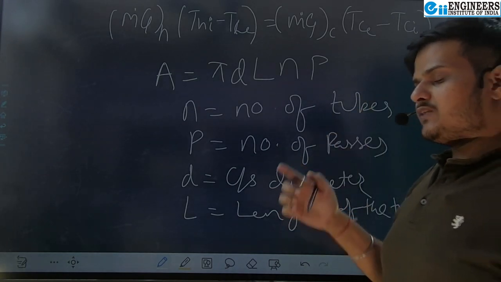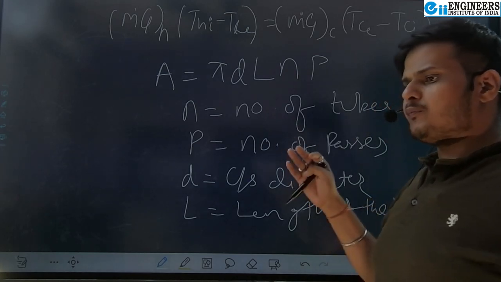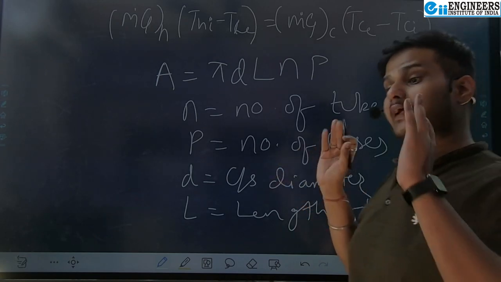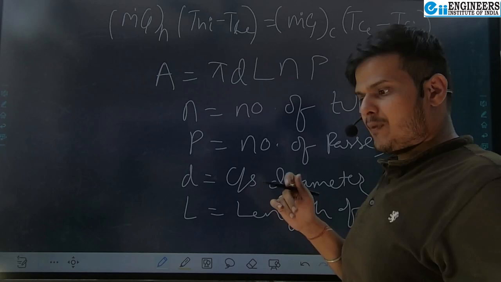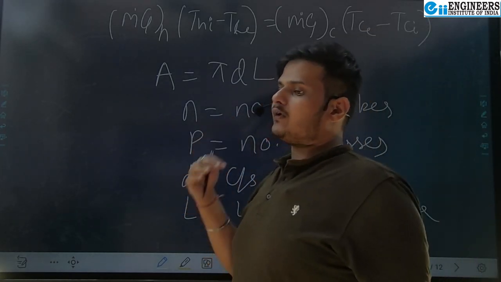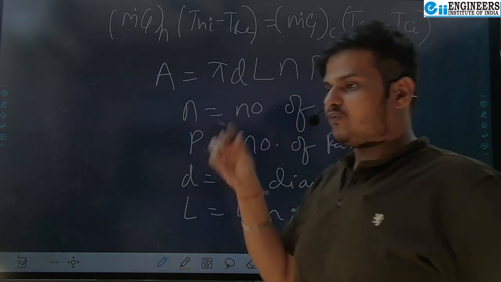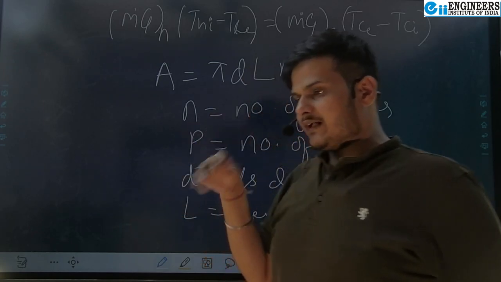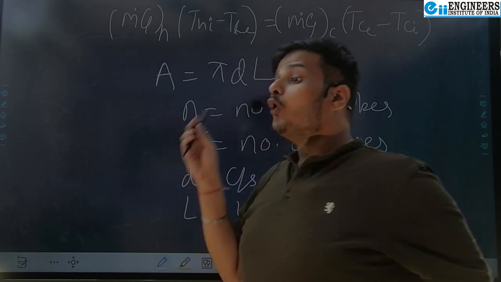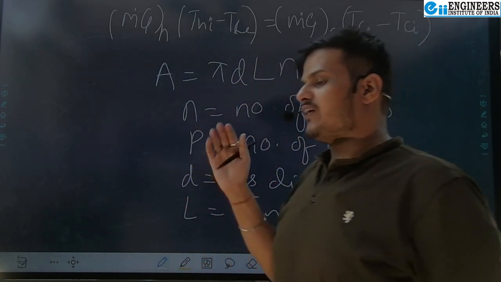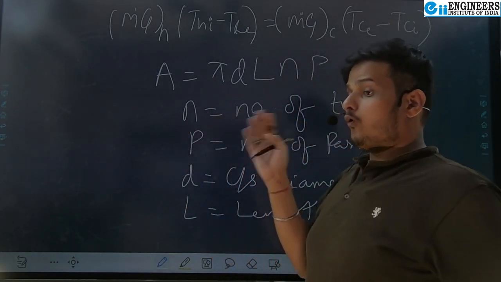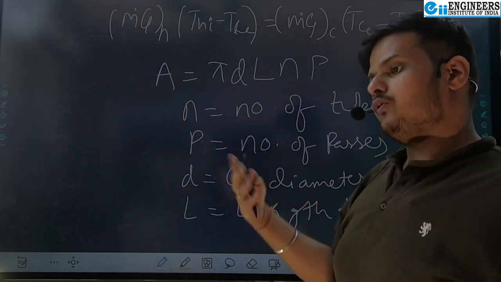By getting the h value, we will assume h is equal to the overall heat transfer coefficient. If the overall heat transfer coefficient is given, then that is very good for us. Else we have to determine it. Here one more question will come: to determine the heat transfer coefficient, we have to get the characteristic dimension. That is, if it is a tube, the diameter of the tube. We have to know that the diameter of the tube is given. If it is not given, then it would be quite difficult to apply those equations for the turbulent flow or the laminar flow condition to determine the HTC.